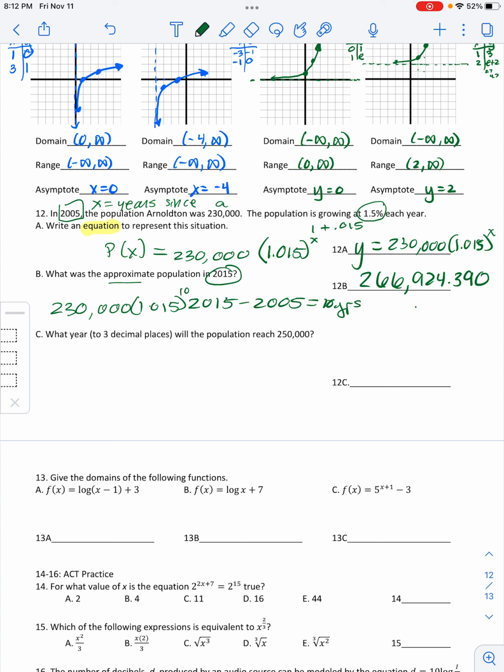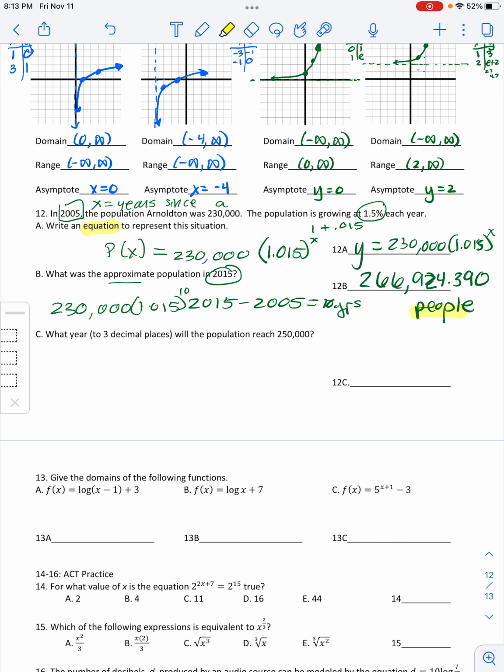And I get that you feel like you shouldn't write 0.390 people, but it's just an estimate. If it doesn't say to round to the third decimal, I'm not going to be particularly picky. But you do have to label what it is, because maybe that's that many bananas or oranges or bowling balls or rotten eggs. So you have to tell the reader that that is people.